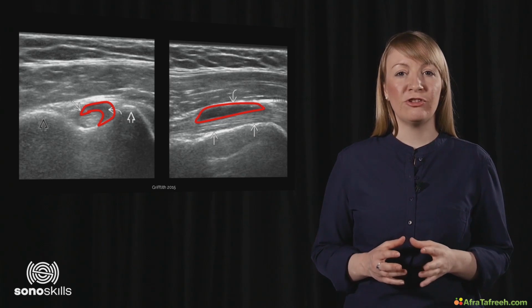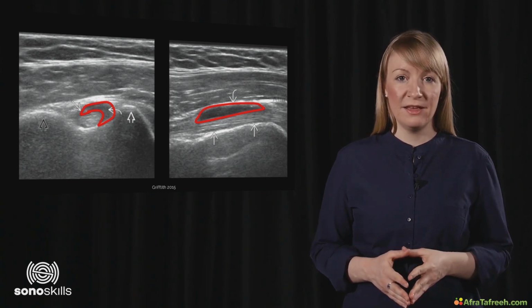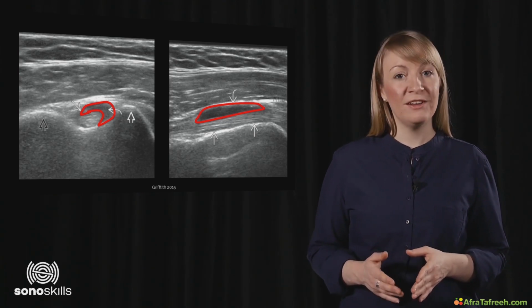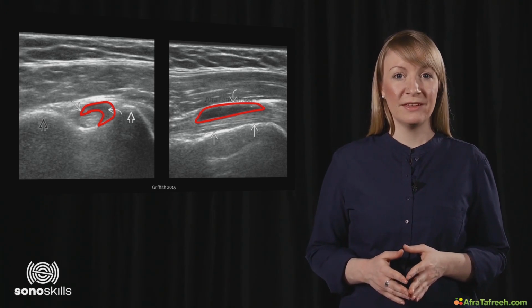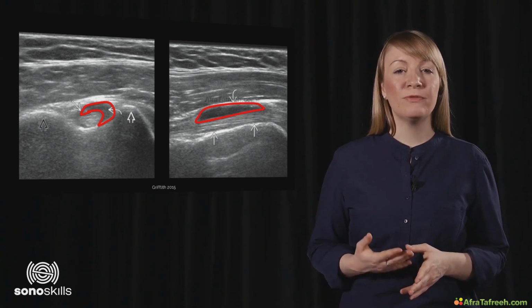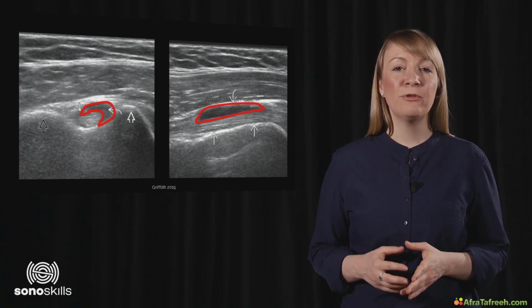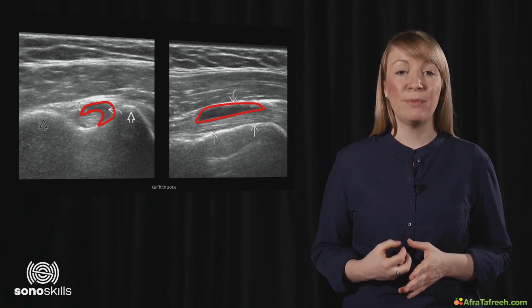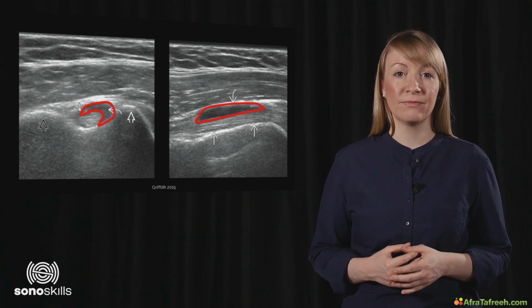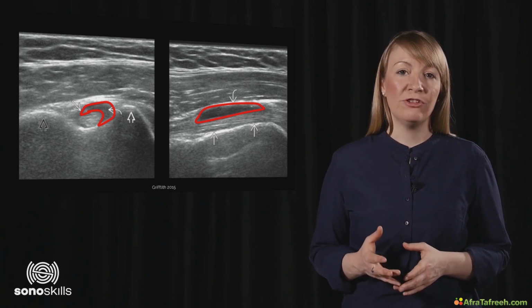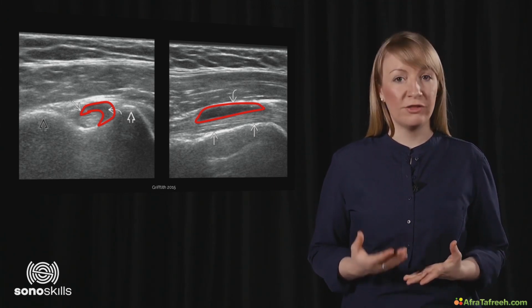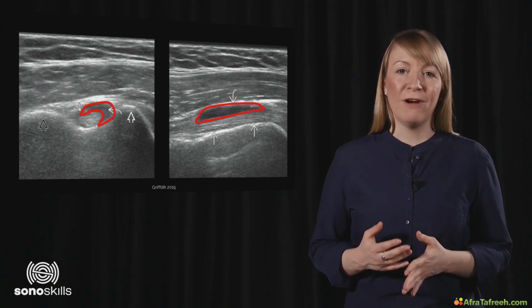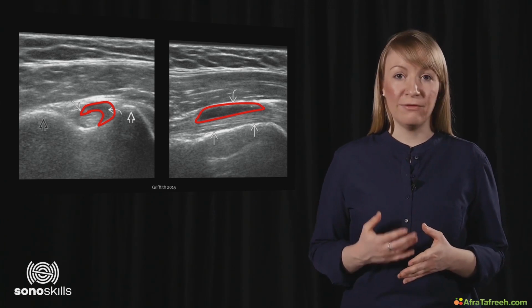The left image shows a transverse biceps tendon. The right image, the same tendon longitudinally. Scanning in two planes provides a better insight into how much fluid there actually is present in the biceps tendon sheath. The left image shows the width and height, thus the cross-section. The right image shows the height and length of the fluid.